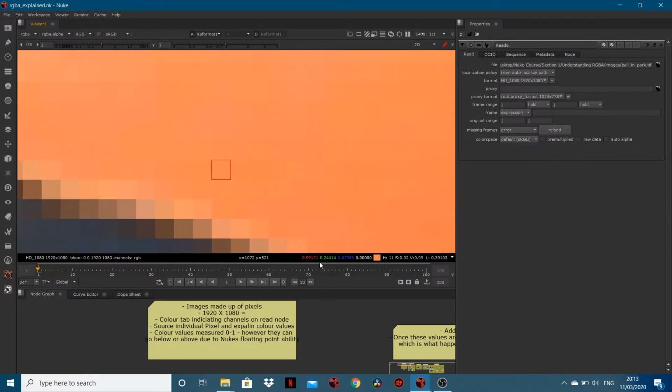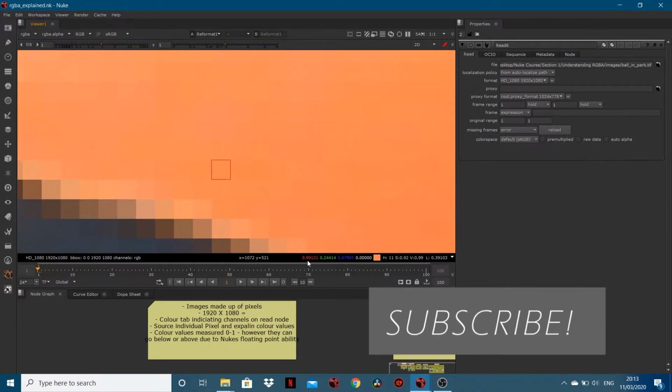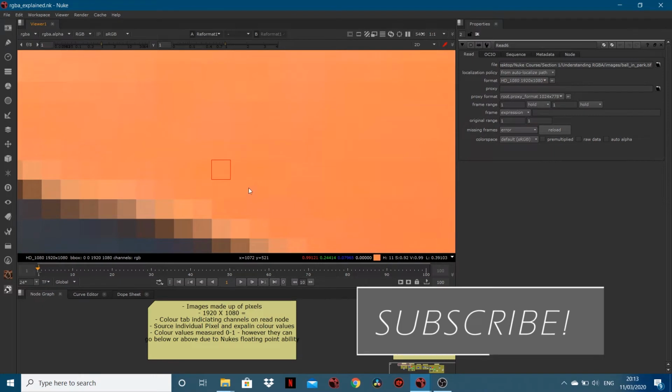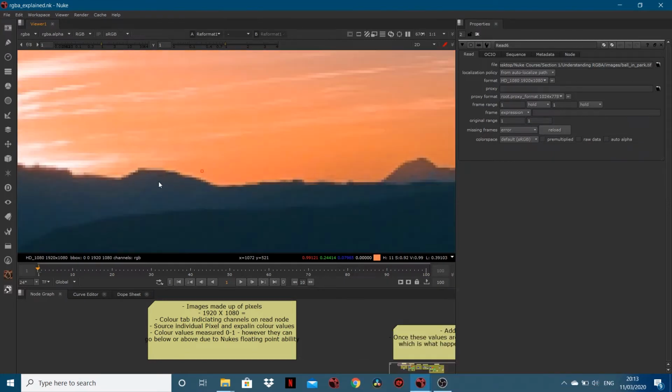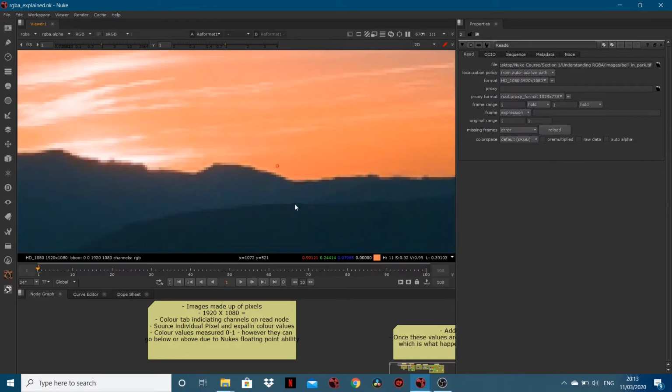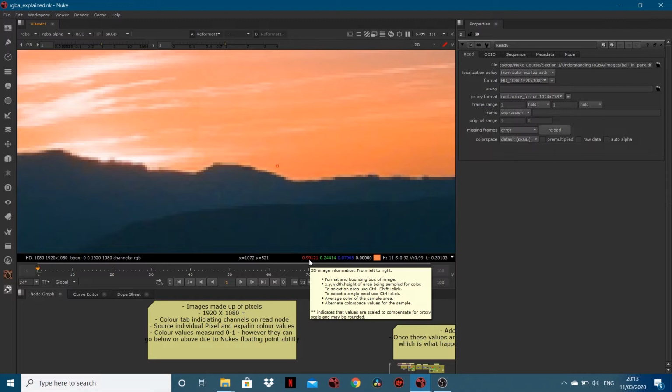As I do this, have a look at these numbers down here: the red set of numbers, the green and the blue. As I drag around, they're changing. What these numbers are saying is that this pixel I've selected, in the red channel, has a 0.99121 value. Today we're going to work on the basis that these values go from 0 to 1.